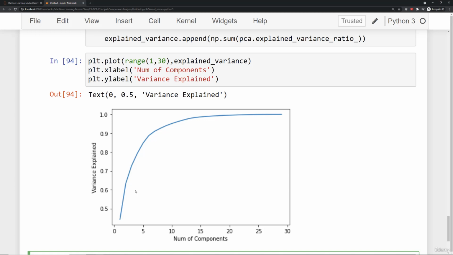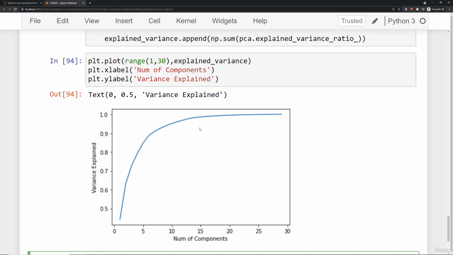Now, does this curve intuitively make sense? Yes, because note here, as you increase the number of components, you're going to increase the variance you're explaining. And note, we start off really high. Even with just one component, you're already starting to hit almost about a 40% marking here of explained variance. So note here, the y-axis doesn't actually start at 0. But as you increase the components, you are explaining more and more variance until you hit kind of a little above 10 number of components. You're not adding that much more explained variance.